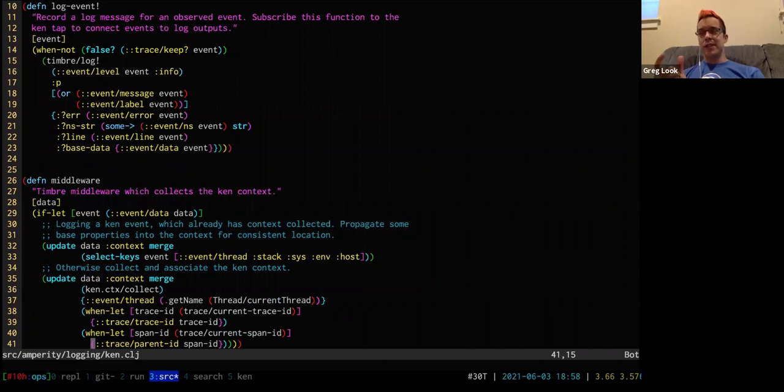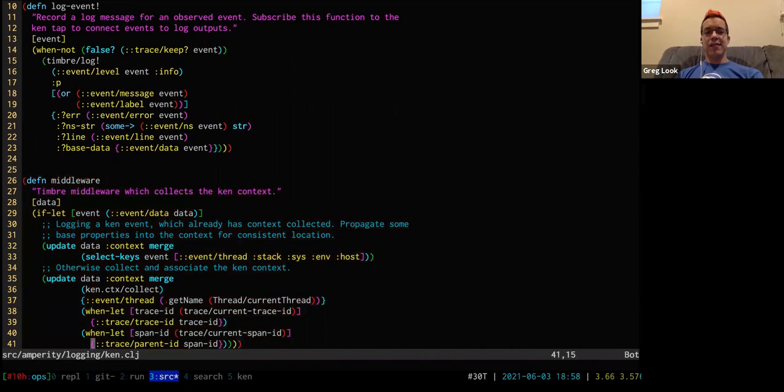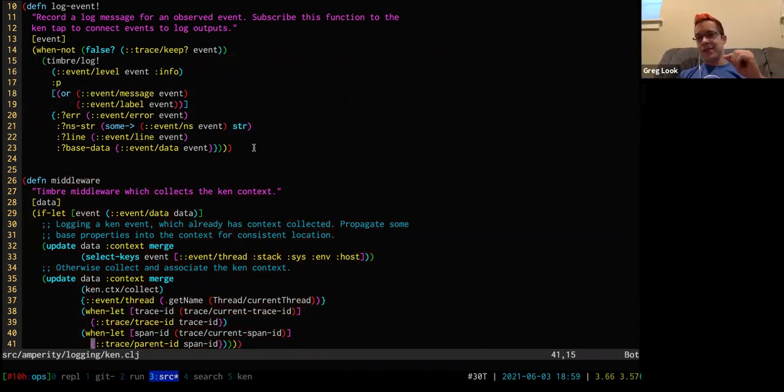Timber is really just to give us a way to inject some Clojure functionality while using a backend that's still fairly performant. But we use this middleware, which is neat because it is almost bidirectional with Ken. So when a Ken event happens, this log event function at the top here forwards that to Timber to get logged. So stuff like Ken observe, Ken watch, etc., make their way to logs as an output for structured logging.